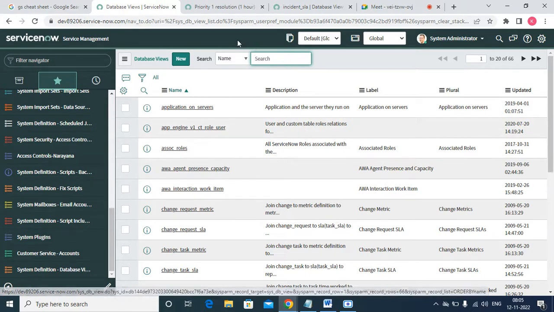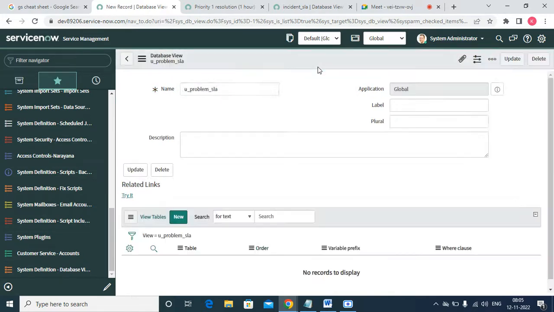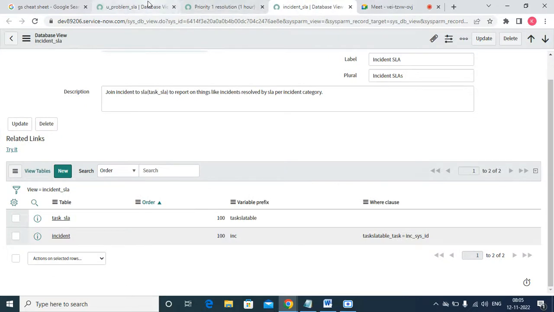I don't think we have a problem table, so I'm adding this one, problem, and saving it. The same concept you can apply.